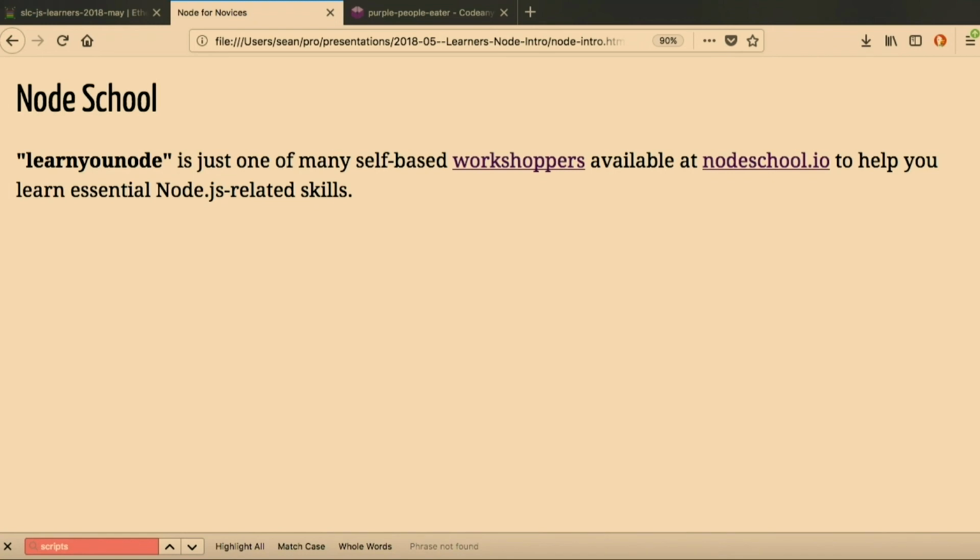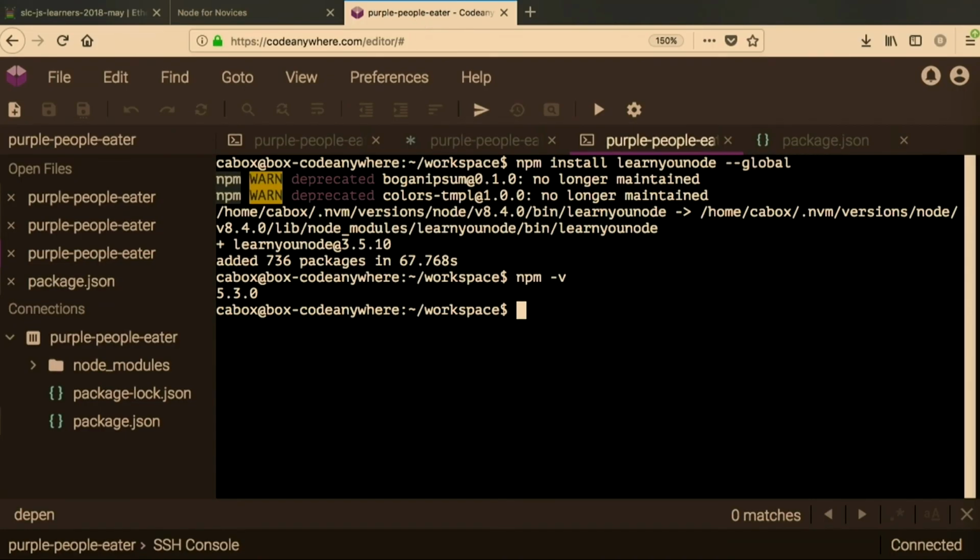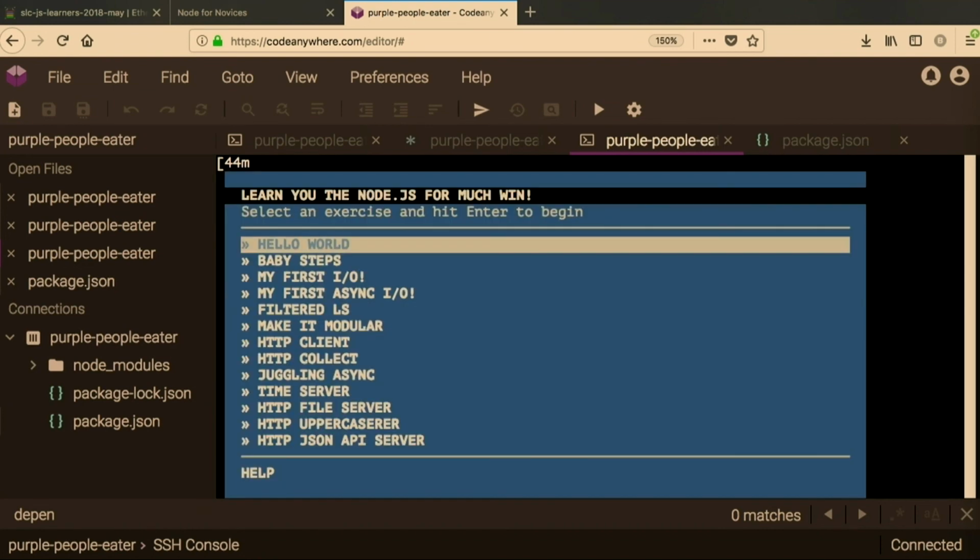I encourage you to finish it and then check out the other workshoppers. Once you have this workshopper installed, you run it literally just by running learnyounode at the command line. And there's our pretty blue menu.